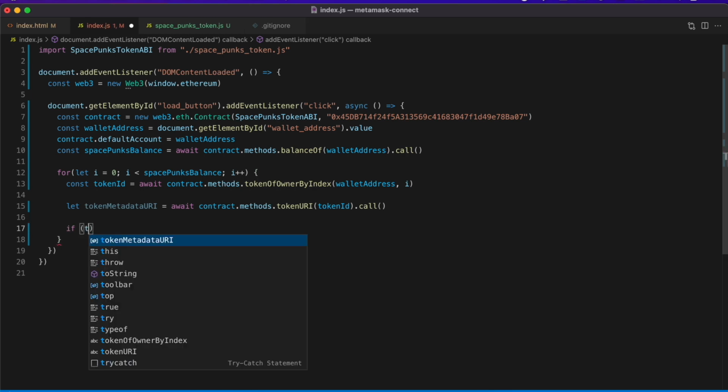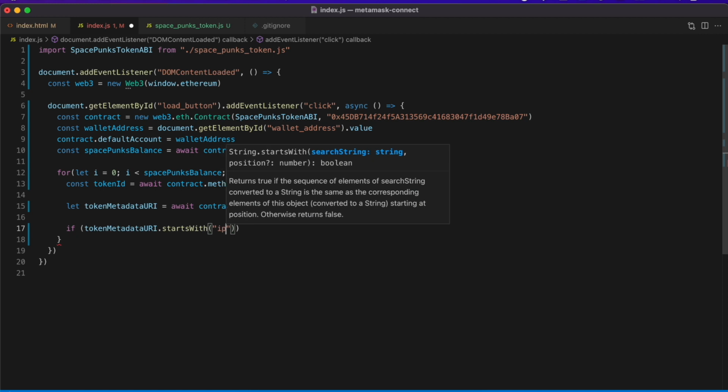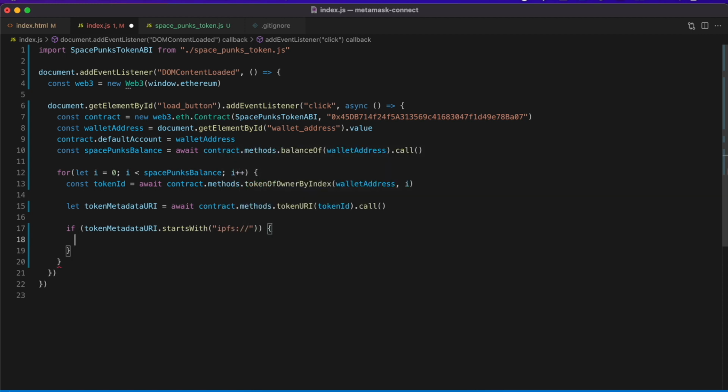And then if the token metadata URI starts with IPFS, we want to change it to an HTTP URL, ipfs.io/ipfs, and this is that gateway thing that we're using.